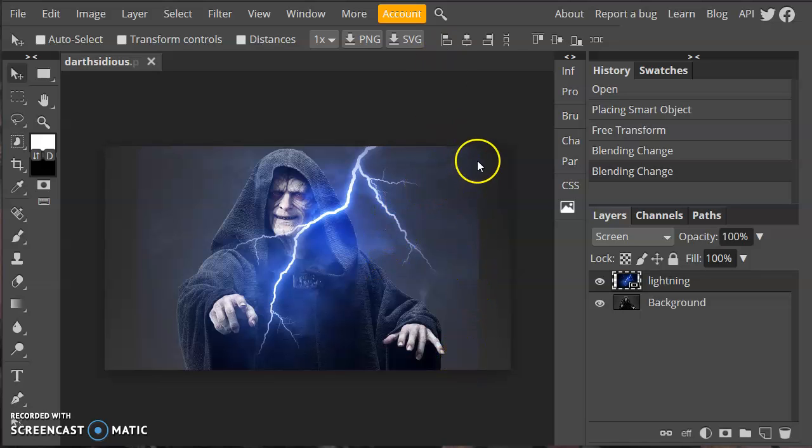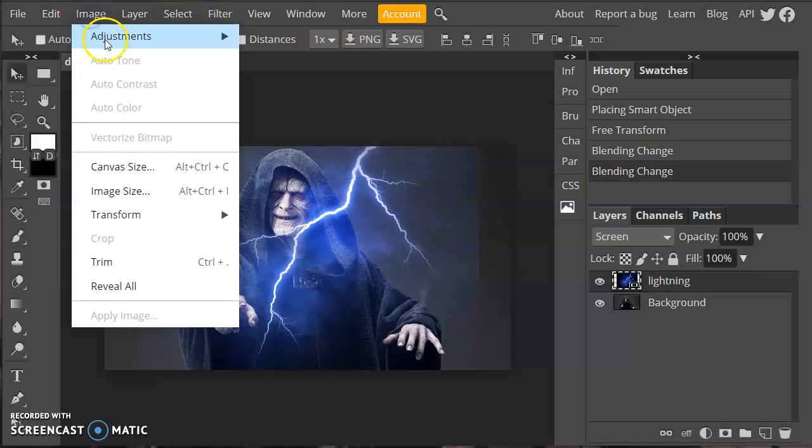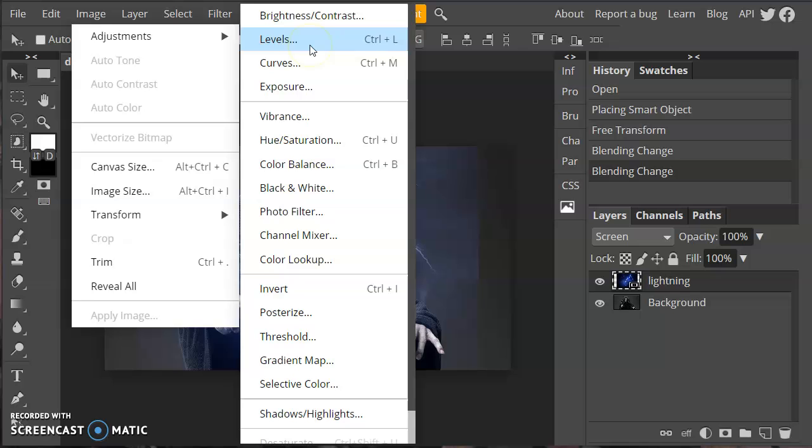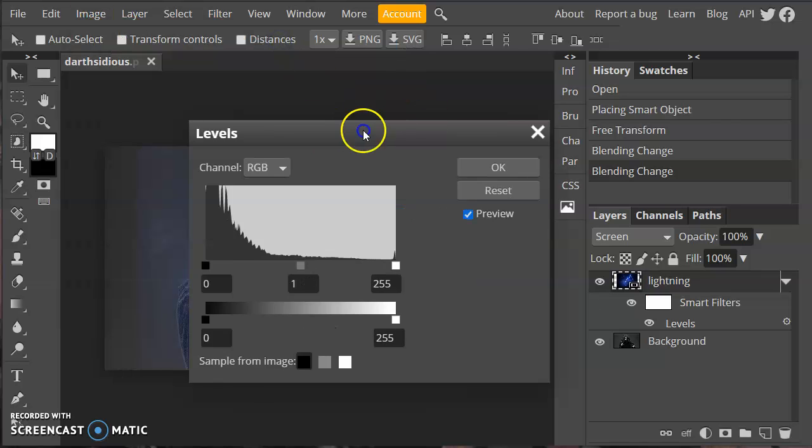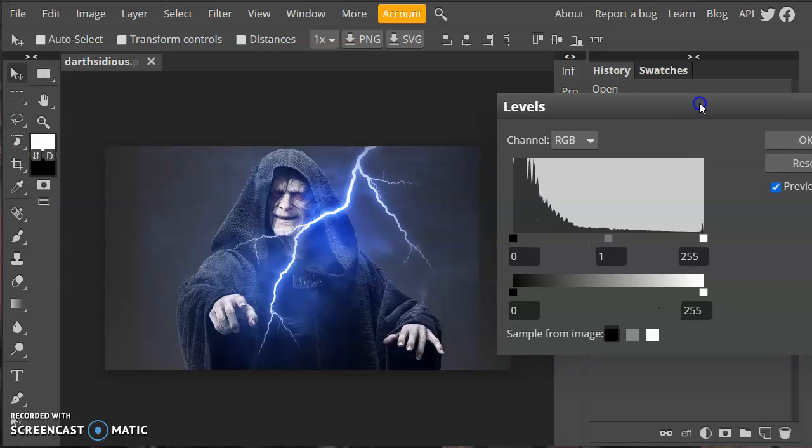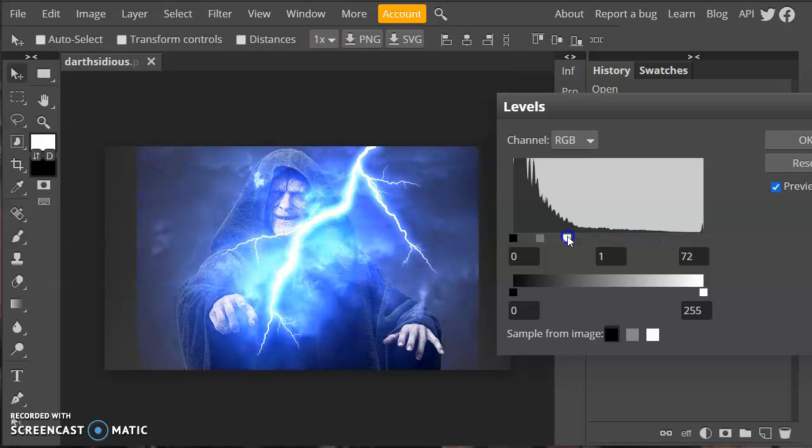Now you can see that there's an edge to that, so we need to clean it up. So we're going to go to Image, Adjustments, Levels. And I'm going to exaggerate the effect right now. I'm going to increase the white, grab this white slider, and you see that there's an edge right here and an edge right here, and I can see the smoke and everything.